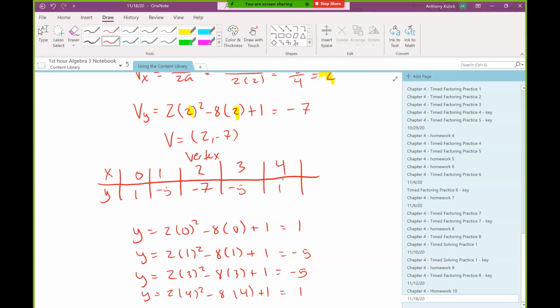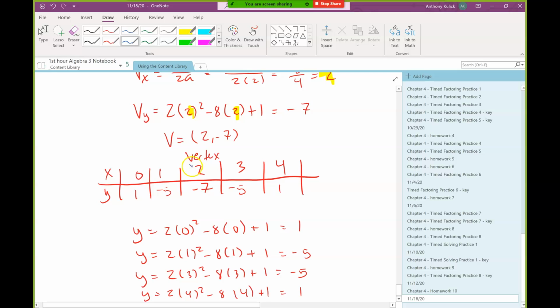Now, if you look at the left side and the right side of that XY table we built, it looks pretty similar, right? Notice how the y-coordinates for 0 and 4 are the same, and the y-coordinates for 1 and 3 are the same. The question you might be thinking is, does that always happen? Do I really need to find both sides of the table? Could I just find one side and copy it down onto the other side? Well, it does happen if you pick your x's in a certain way.